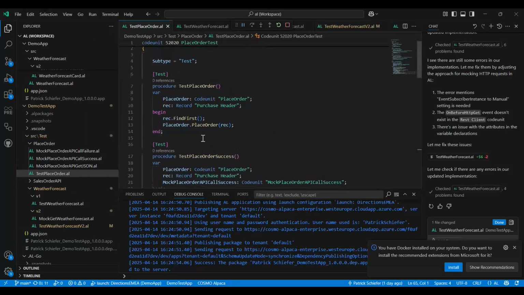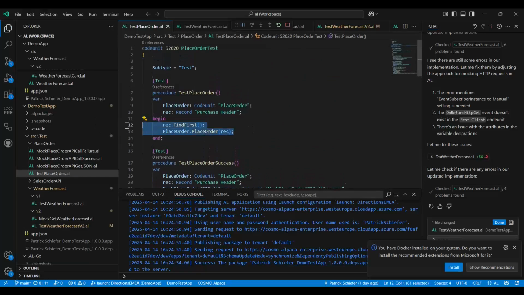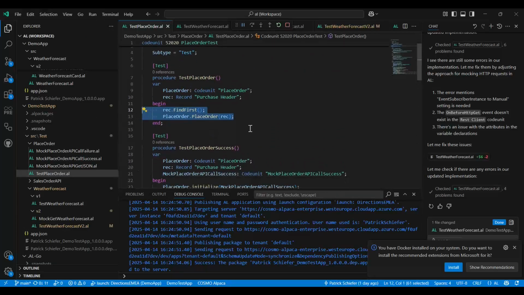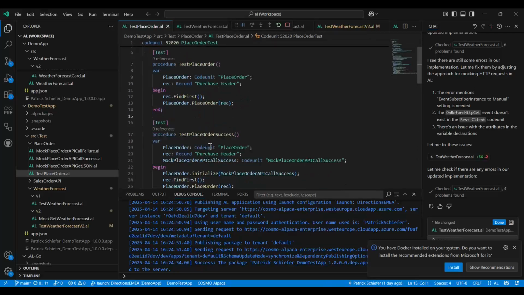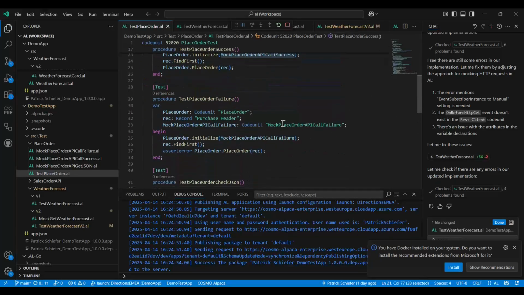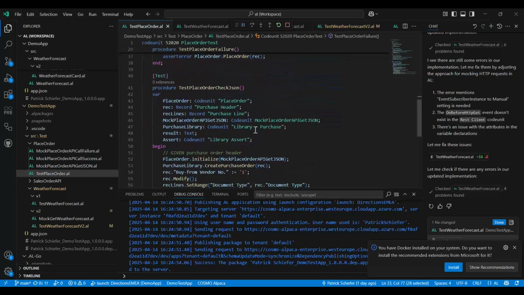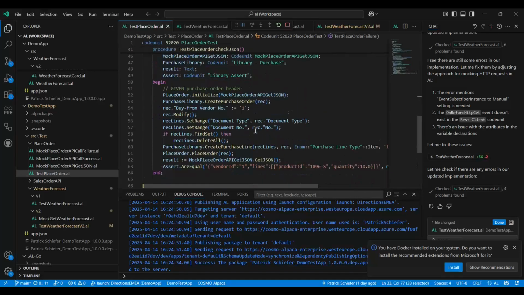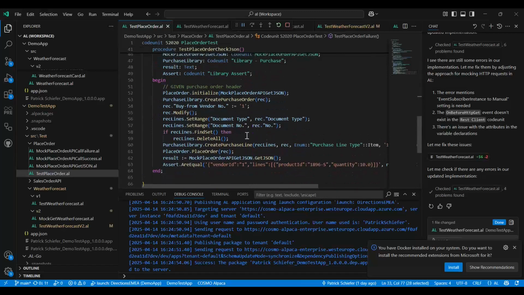First one is just placing an order, like it's done in the page. The second one is using a successful API call. The third one is using a failure API call, and the fourth one is just creating a JSON structure, and we compare if the JSON structure is well formed.